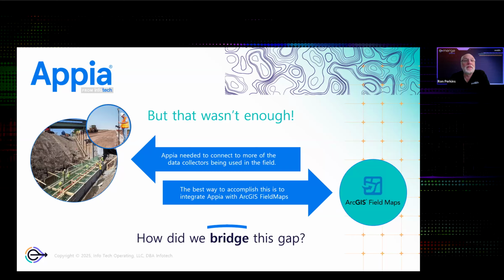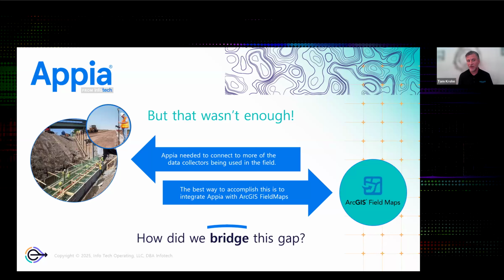Well, that's where we brought in our partners from Cider, and that's where I introduced Tom. Thanks, Ron. So incorporating Esri and GIS capabilities into Appia, and frankly, having the ability to measure item quantities and store geometry into an Esri database is a significant step towards digital project delivery initiatives, right? The benefits of an Esri integration are many, from efficiency gains for data collection in the field to extending the data beyond the project deliverable and into asset management after project completion.